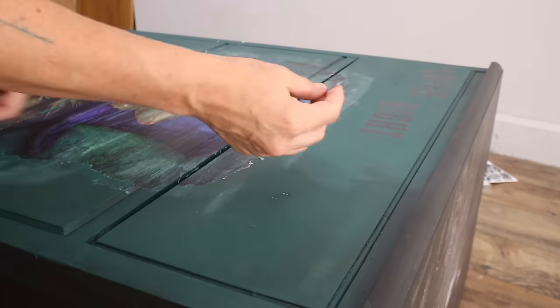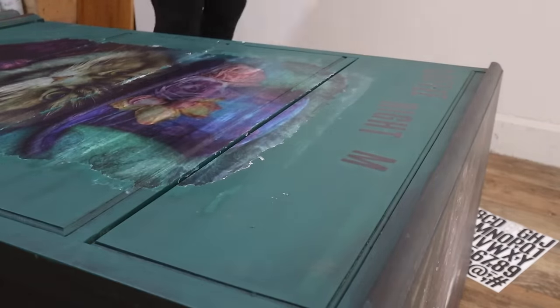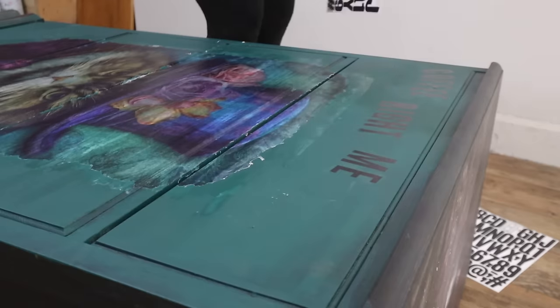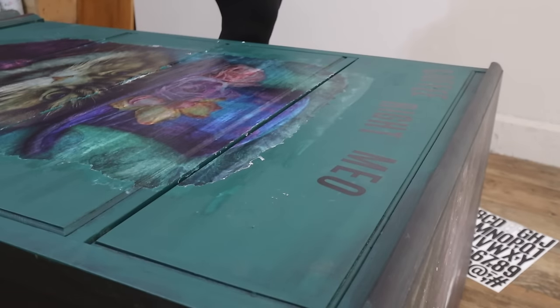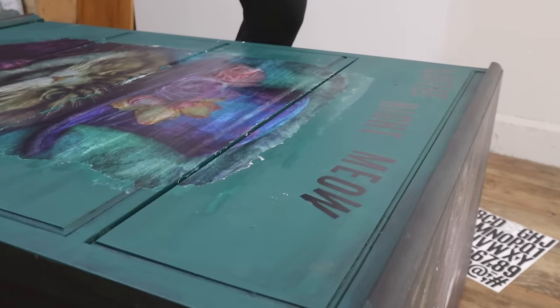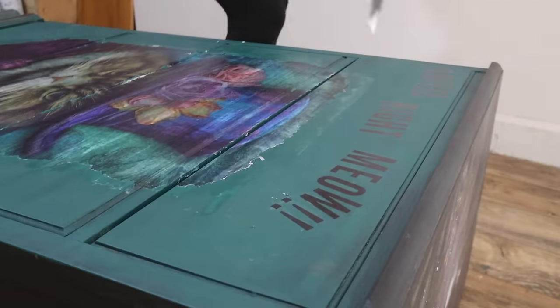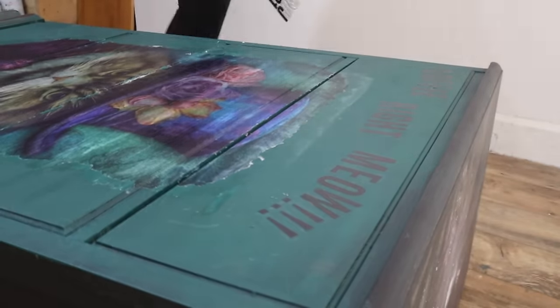You don't want to put too much texture on them to hide them. So when you are putting your texture on, just smooth over the letters so that way you can still see them for later on when you're going to pull off these letters. Whatever you put these letters over top is what is going to be exposed underneath. So the New Jerusalem color is what we're going to see later on.